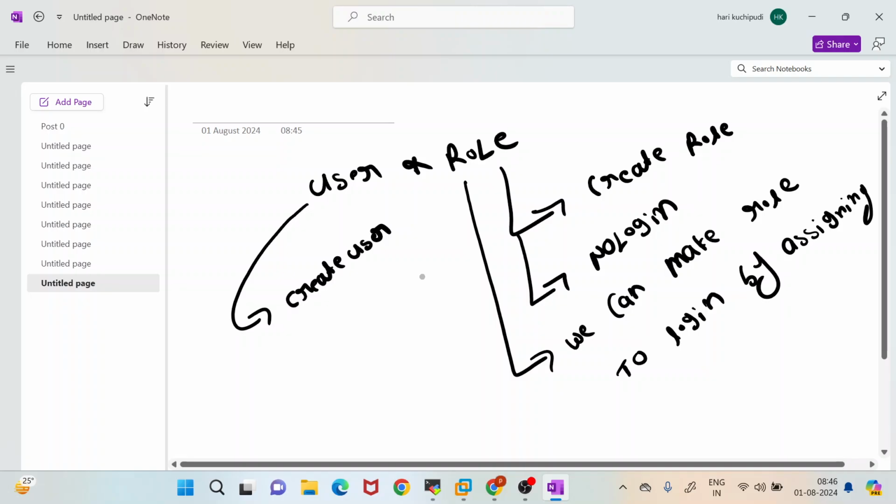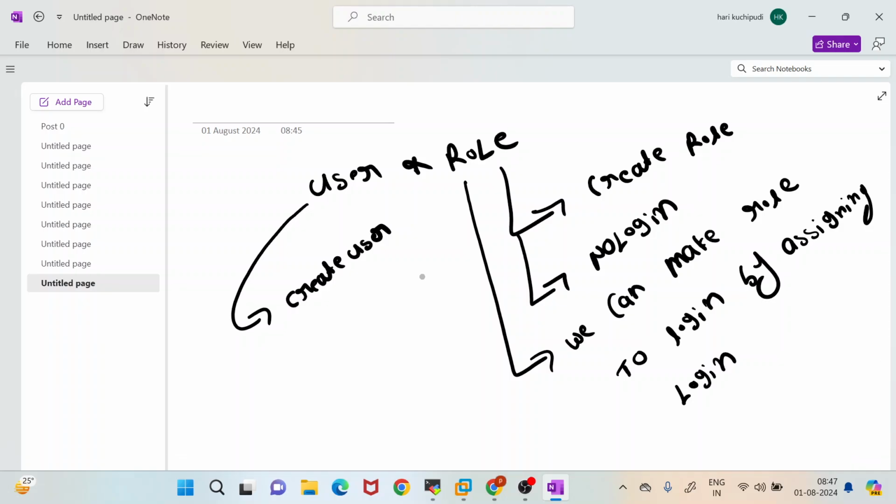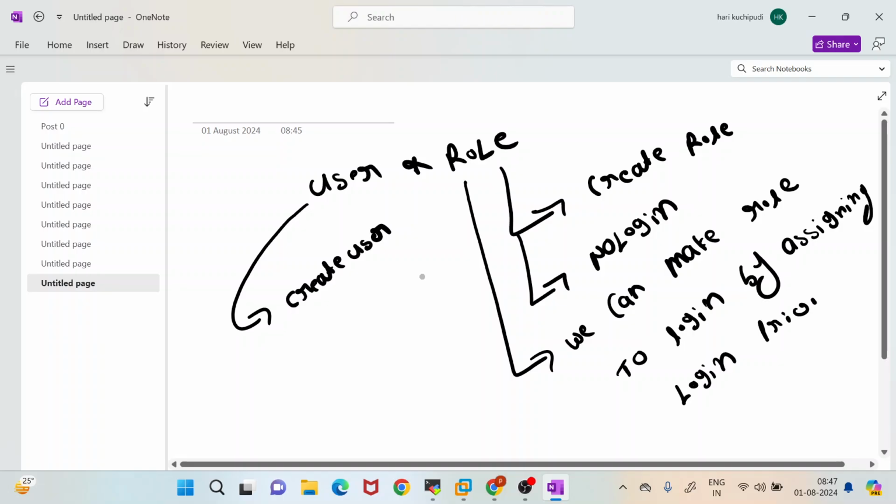So let's say in the first moment you have created a role, but you can make this role log in by assigning a login privilege. That we can do in Postgres. And one more thing: whenever you create a user, it comes with a login privilege by default.